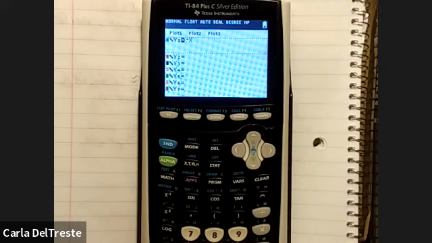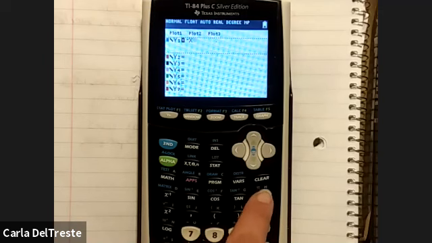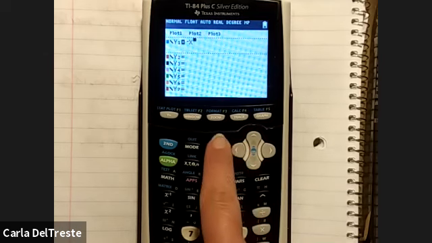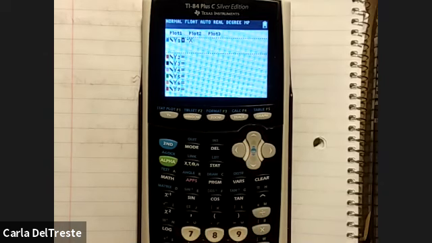Now there's two ways to do squared. You can either press the caret and then press a 2, okay? That'll do squared. Or you can go over here and see there's an x squared button because x squared is actually a very common function. So you could press that and it'll automatically square. So we have negative x squared plus 1. That's what we're going to be exploring next.